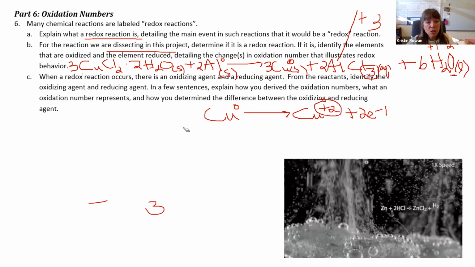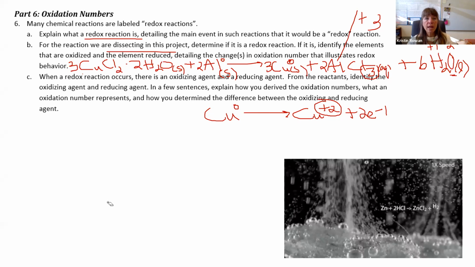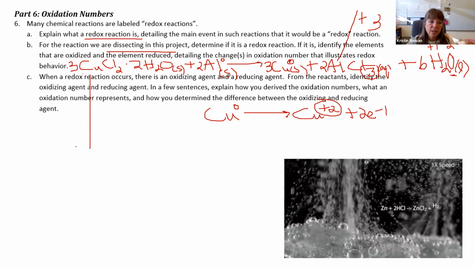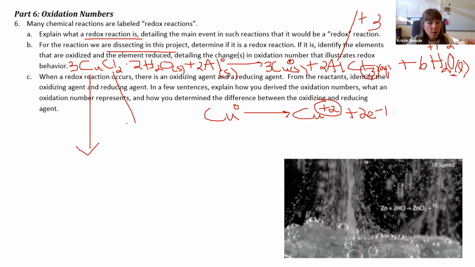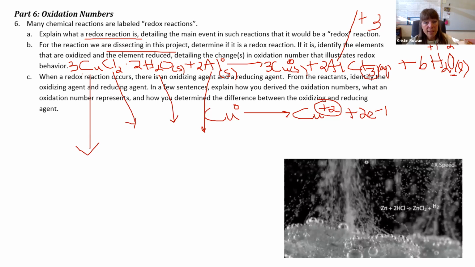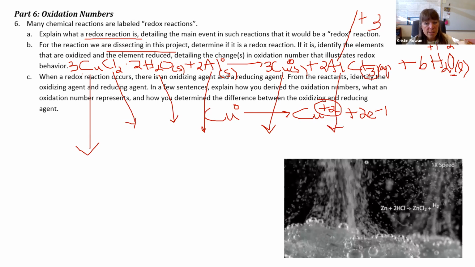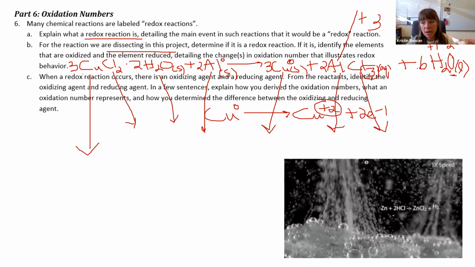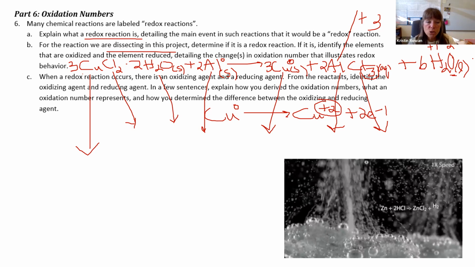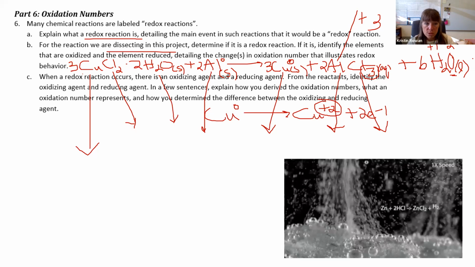So when a redox reaction occurs, there's an oxidizing agent and there's a reducing agent. When they say agent, that means reactant. So there's a couple reactants here. There's copper 2+, there's chloride floating around, there's water floating around, there's aluminum metal that was put in there, and then it changed. Copper solid showed up, aluminum is now swimming around as an ion, chloride is now swimming around as an ion, and water is just swimming around with the rest of the waters. So what you're looking for is who's changed. Has water changed? No, water was the water on the left and water was water on the right.